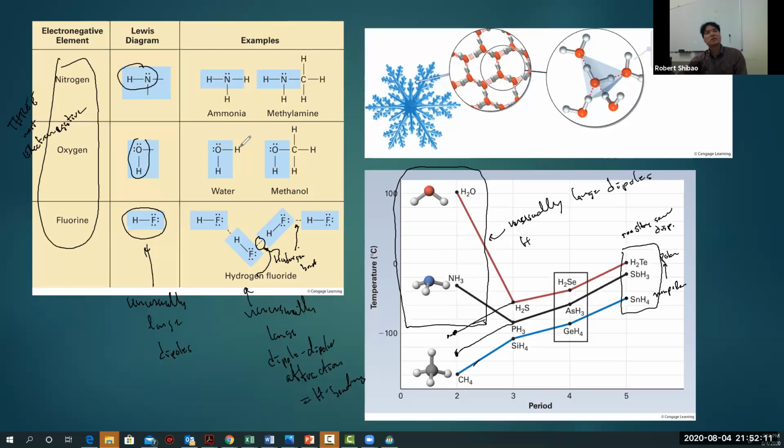And so between water and methanol, we could have hydrogen bonding occur. Between ammonia and methylamine, between water and water, we have hydrogen bonding. Water and ice, this is the ice crystal here. It's being held by hydrogen bonding interactions, these dots here. And so they're connected by hydrogen bonds. These hydrogen bonds are these unusually large ones. Water can hydrogen bond, it gives it a very high boiling point. Ammonia can hydrogen bond, gives it a very high boiling point here. So we can see that.